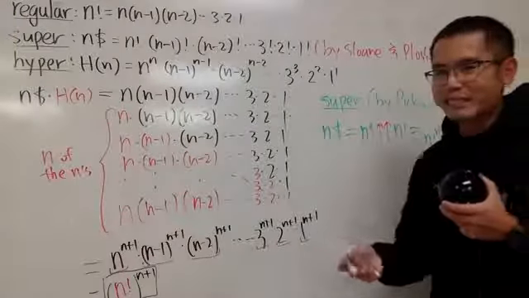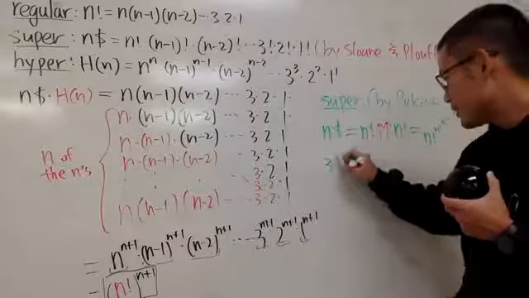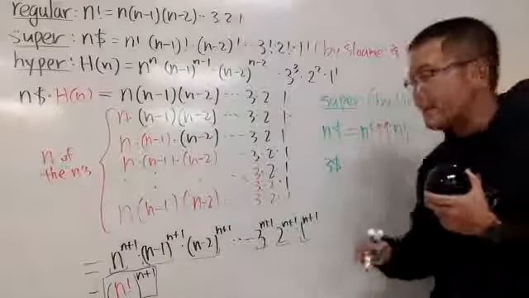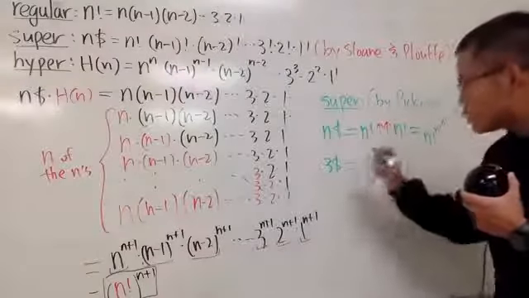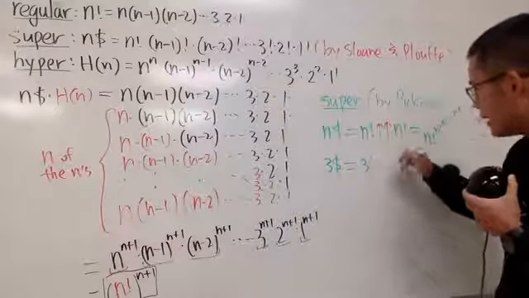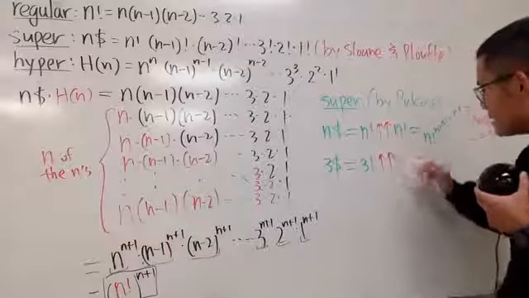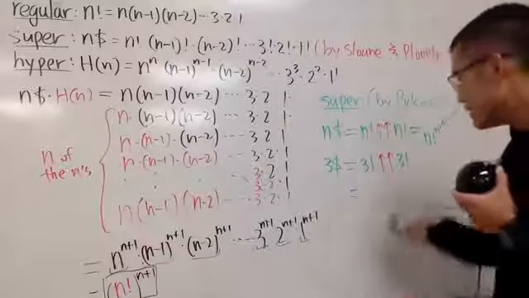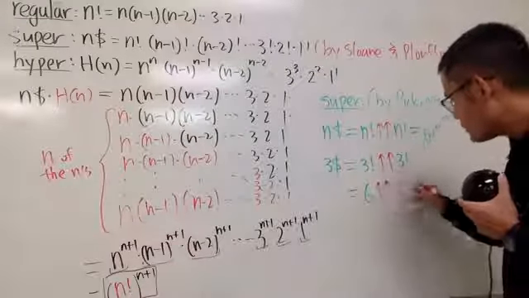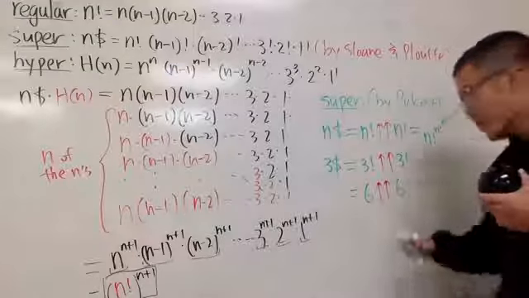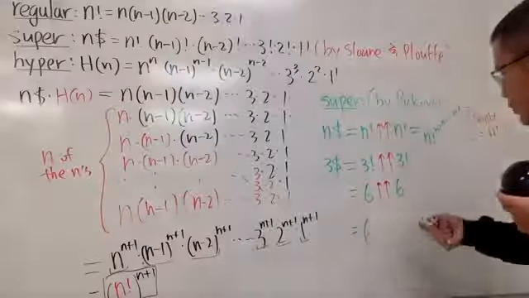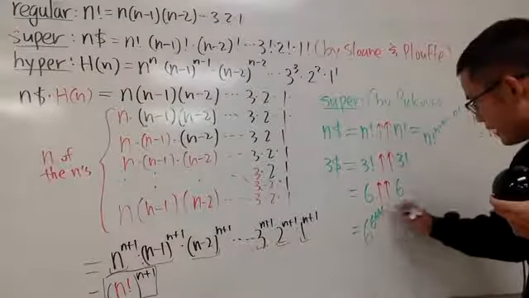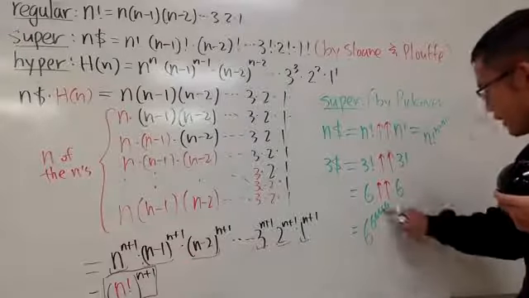So let me give you guys a quick example so you guys can see. Let's see, 3 with a dollar sign like this. Man, I don't know how to compute this anyway. Check this out. 3 with a dollar sign means we have to do 3 factorial and then double up arrow, and then 3 factorial. As we all know, 3 factorial is just 3 times 2 times 1, which is 6. So this means 6 double up arrows 6. Well, this 6 means we have the base, and this 6 we just have to do 6 to the 6 to the 6 to the 6 to the 6. Let's see, 1, 2, 3, 4, 5, and then one more 6 like that for the power.